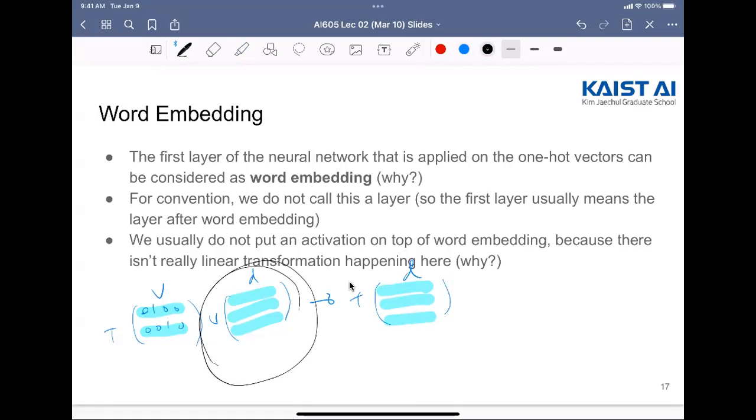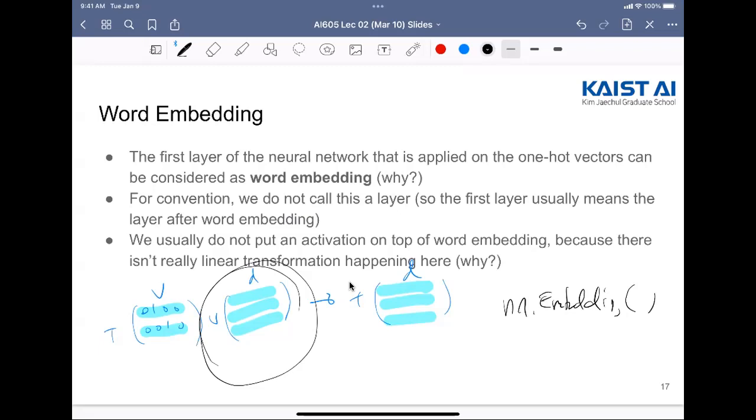So it's of course not really efficient to perform any matrix multiplication, because effectively what you're doing is just loading these vectors and replacing them with these d-dimensional vectors, right? So that's why you do not use matrix multiplication on this in PyTorch. What you use instead is nn.Embedding. You have heard of these things. And it's exactly an equivalent thing though. It's just more efficient this way, because this operation happens on CPUs instead of GPUs. If you had to compute this on the GPUs, then it would be very computationally inefficient. And you usually do not really call this a layer.